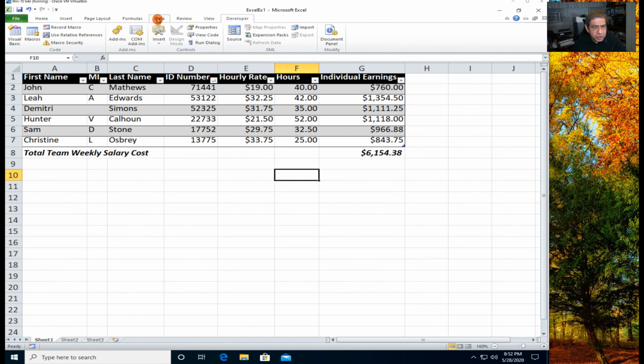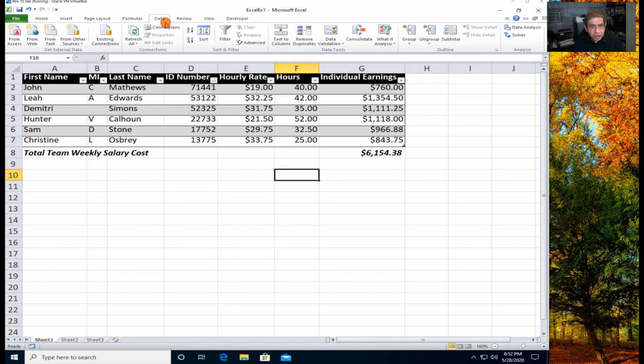And I think the first one that you'll see is under Data, now we have a new one called Data Analysis and another one called Solver. And these are tools that I'll show you how to use in later lessons. But I wanted to activate them now. And once you've activated them, you can go back and deactivate them if you'd like. And they stay with the Excel that's loaded on this computer. I'll be using one of those to show you an example later in this video.